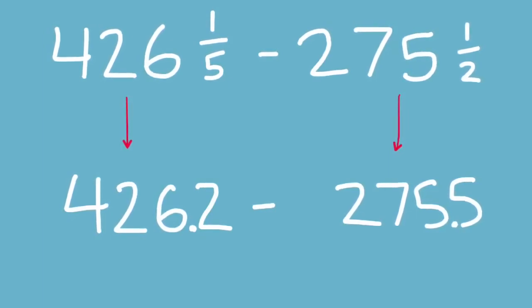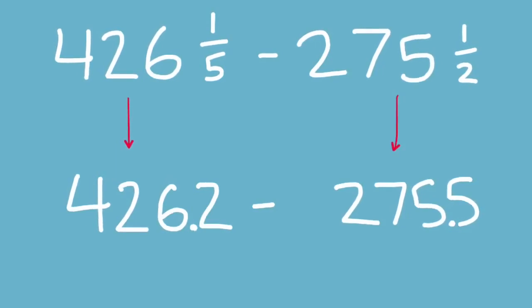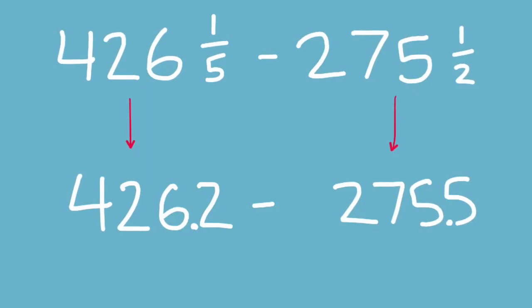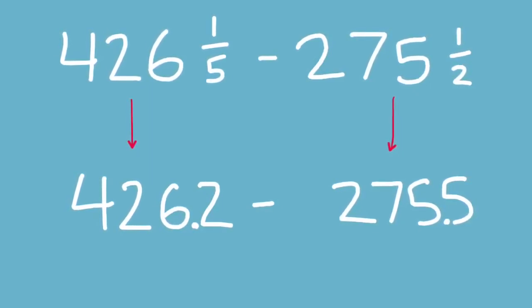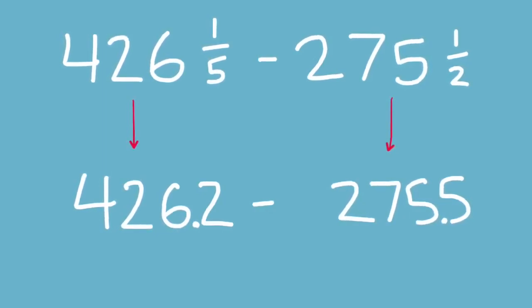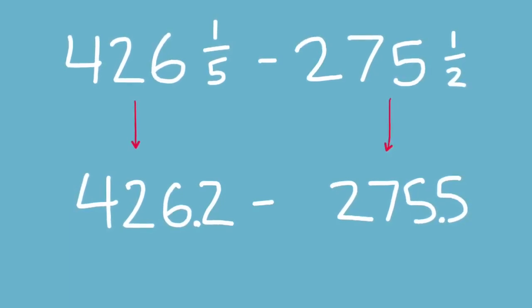putting all of it to where it ends in the tenths place, which is the same as saying 426 and 2 tenths. The same would be said for our 2,755 tenths, which we had as a fraction. Well, writing it as a decimal is just making sure it ends in the tenths place. So it ends up being 275 and 5 tenths. Now for the actual subtraction.